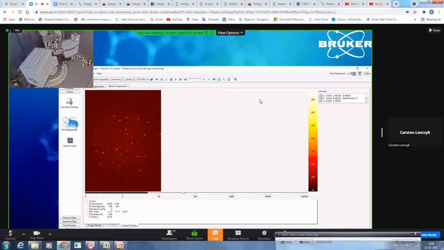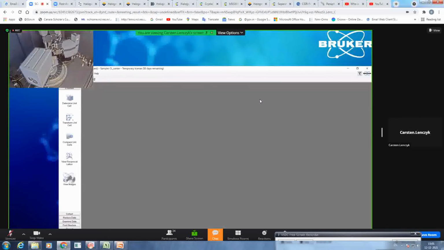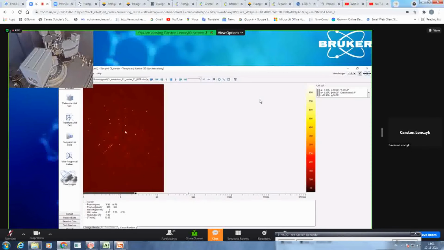To check them in more detail, you can also go to evaluate and view images. And here you can browse step by step through the images. You can use the resolution circle, which I would always do afterwards or with some of the frames, because here you get an idea how well your crystal is diffracting and to which resolution you get signal. So here, even beyond 0.8, I would suggest you see down here that you will get some signals.